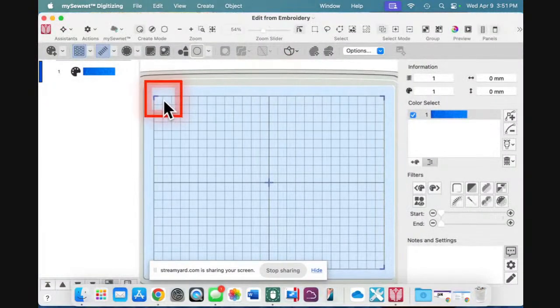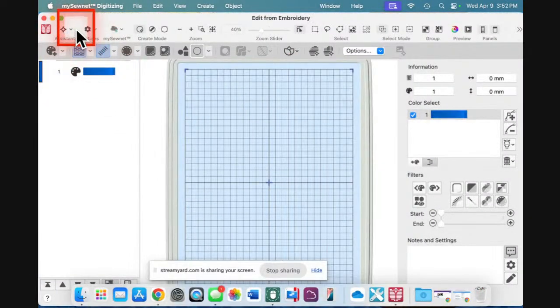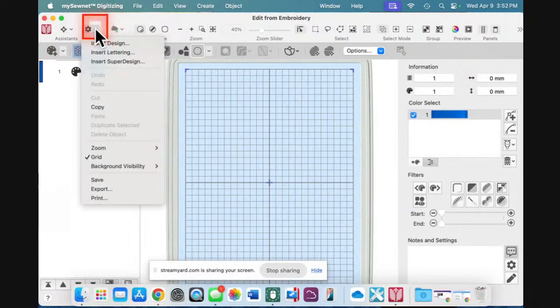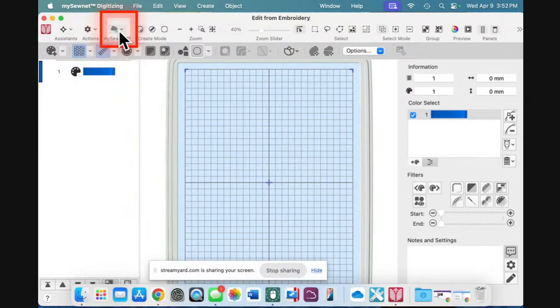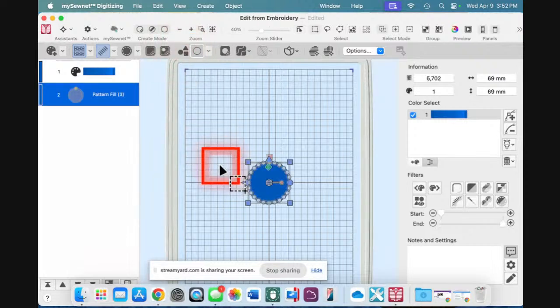So if I open digitizing, again, we have the assistant for the express design. We have our actions, and I have the ability to send. These are our tabs here. There's quick create, which is kind of a point and shoot. If I had an image there, I could quick create and click on the color and it'll fill it in fast.